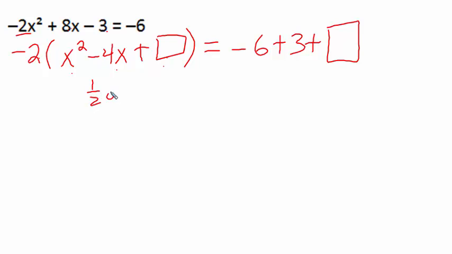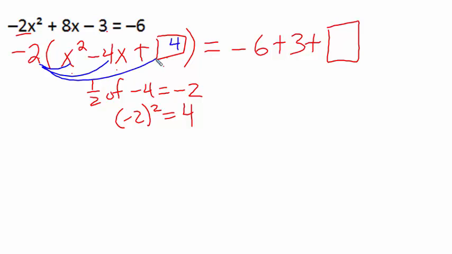We take half of -4, which is -2, and we square the result to get a +4. That is the number that will go in the box here. But the weird thing is, by putting that 4 in the box, don't forget this -2 is going to distribute into it. So by putting a +4 in the box, we have really reduced the left side by 8. I know it looks like a +4, and that by itself is a +4. But when you consider there's a -2 getting looped into it, you're really reducing the left side by 8. That is the net change on the left side.